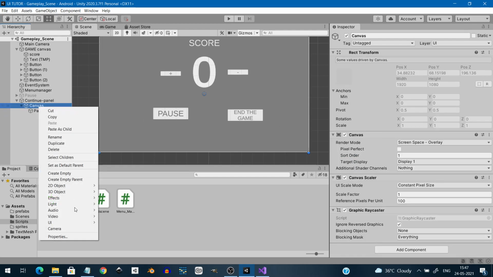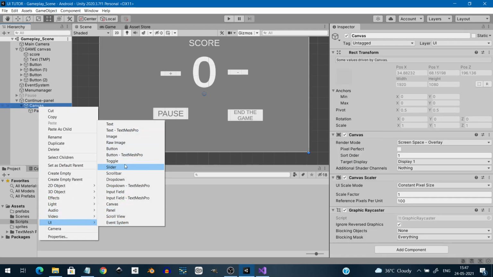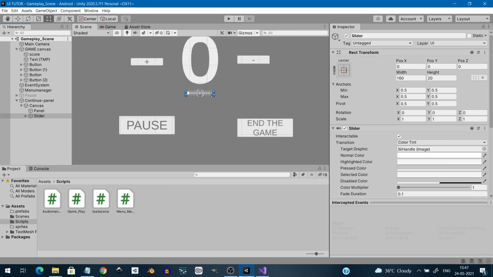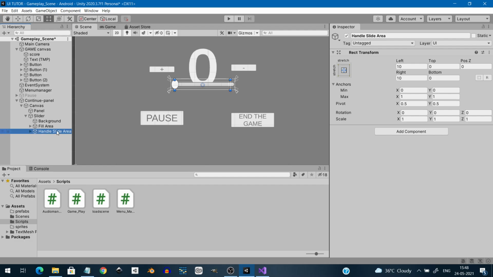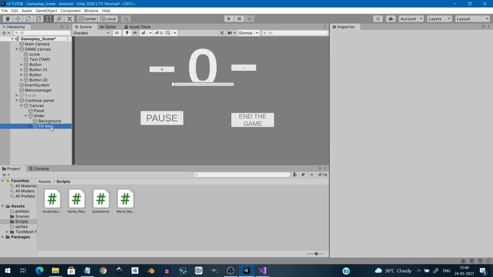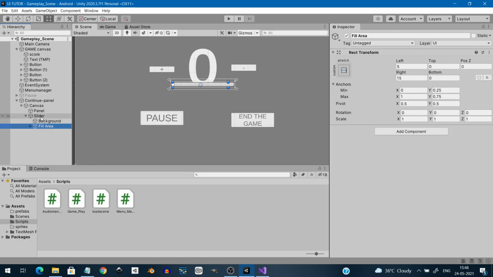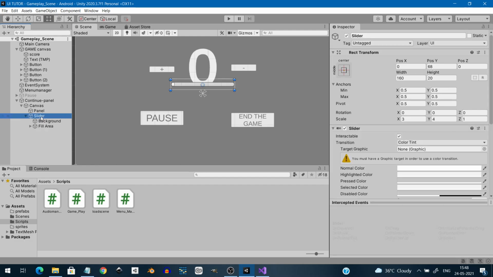And here I am going to create a slider. The size is really small. Keep the width as 3 and the height as 4 so that we are able to see that clearly. I'm going to remove the handle slide area, and I want to keep the fill area as it is.